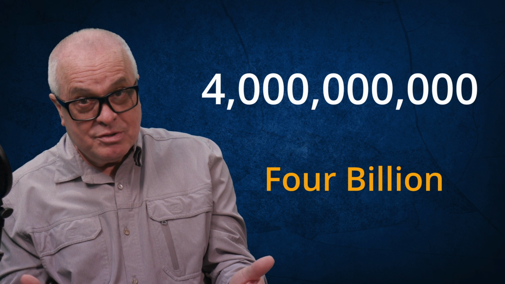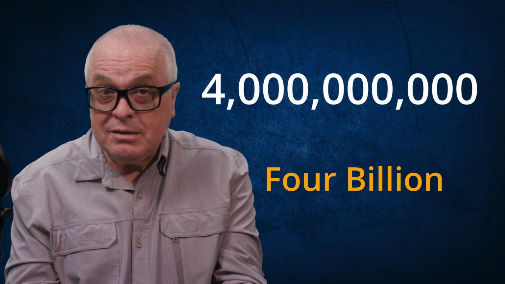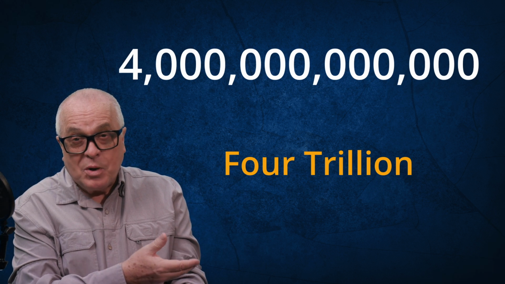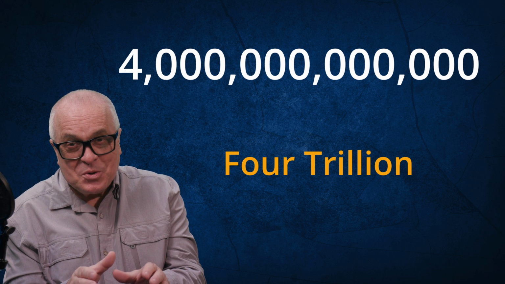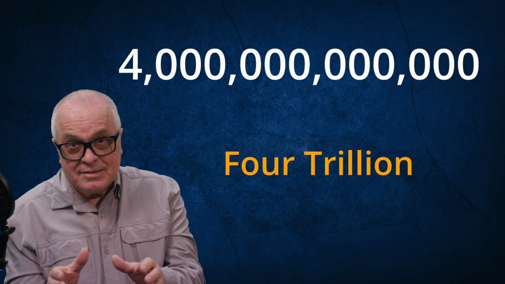9 zeros, and you know that we're into the billions. 12 zeros, and you know that we are into the trillions. So that is one way that the zero helps us. One other very important way that the zero is helpful to us when we say or write numbers is how it can act as a placeholder inside a number. We saw an example of this in our last lesson.